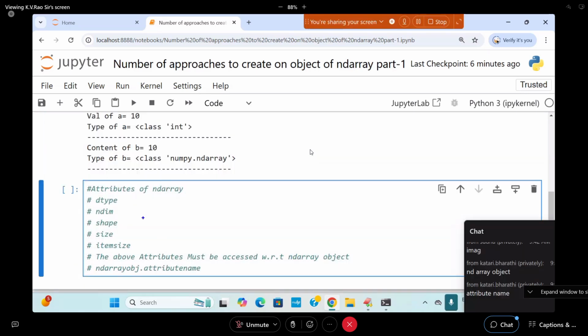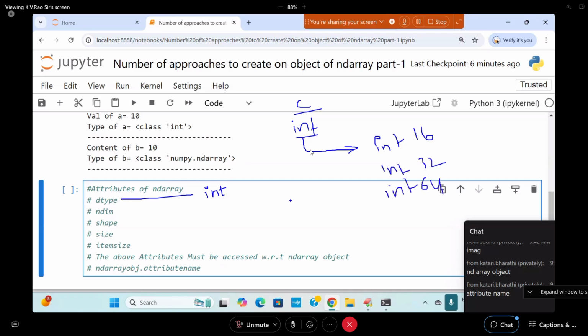If it is int type, generally Python says int, and C language says int. But internally, that will be taken as what, students? int16, int32, int64. It will take like this. What is this 16, 32, 64?